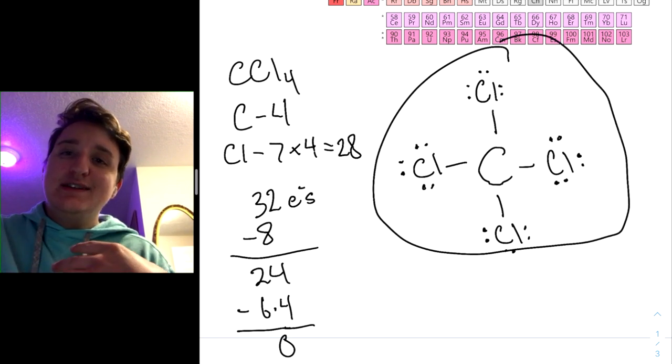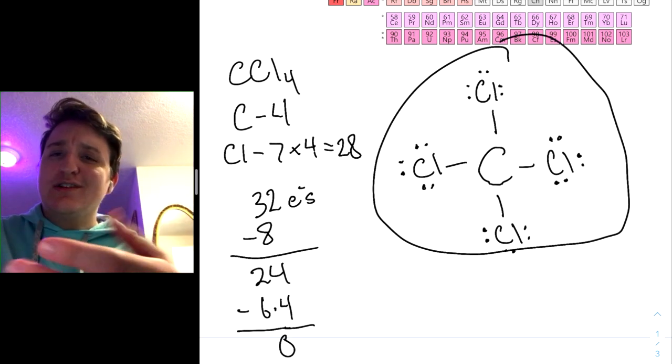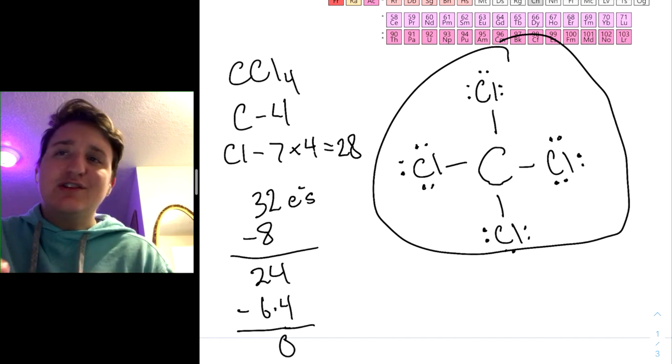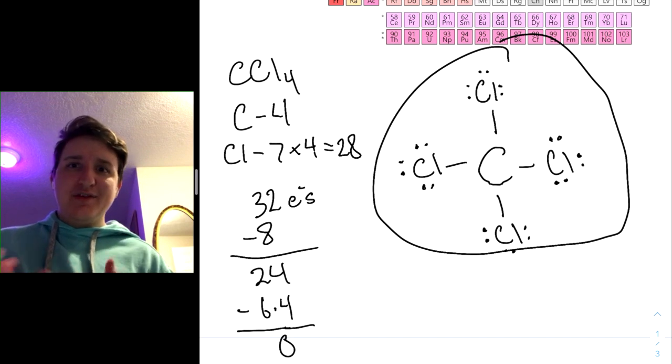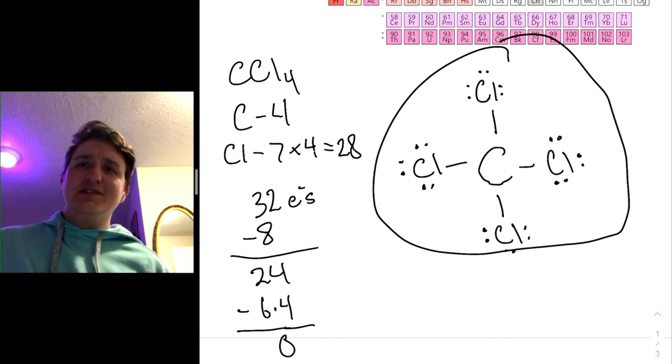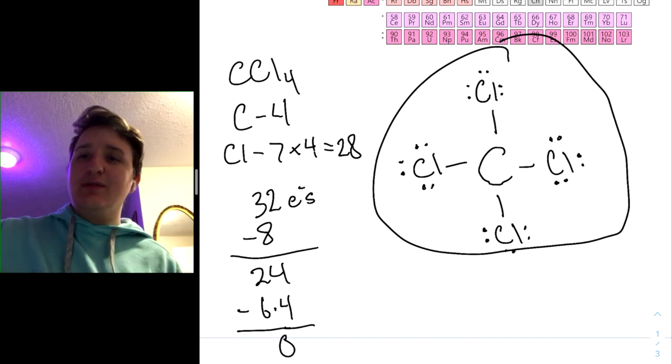I made it look easy, but as you practice, it'll get so much easier, and hopefully you do practice and you'll get so much better and you'll know so much more about individual atoms and how they interact with other things and why they might do what they do. And that's really cool to see in the real world as you learn about it here.